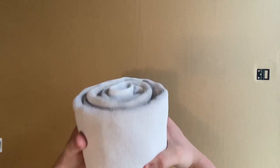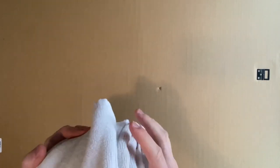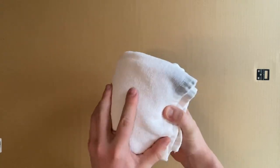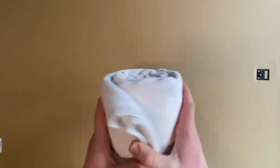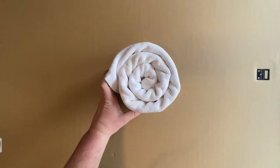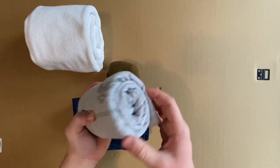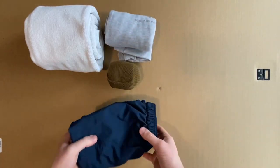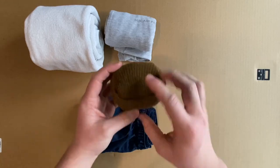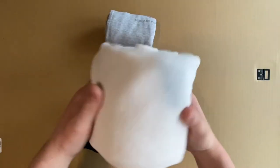Once you get to the end, you'll have something that looks like this. You can go in and adjust the sides as needed, and having a wingman here is definitely a nice addition to your toolset. So we've got everything folded: the t-shirt, the PT shorts, the socks with the little smiley face, and the towel.